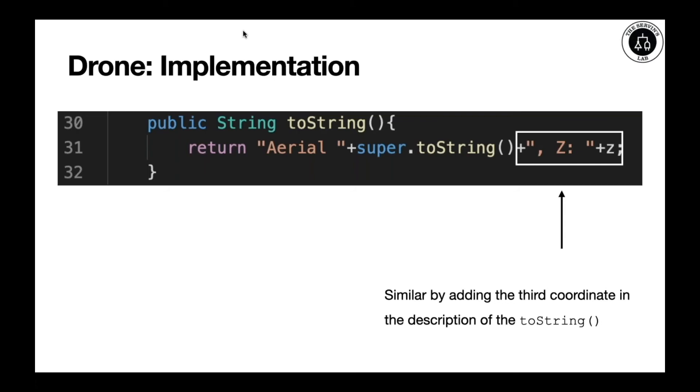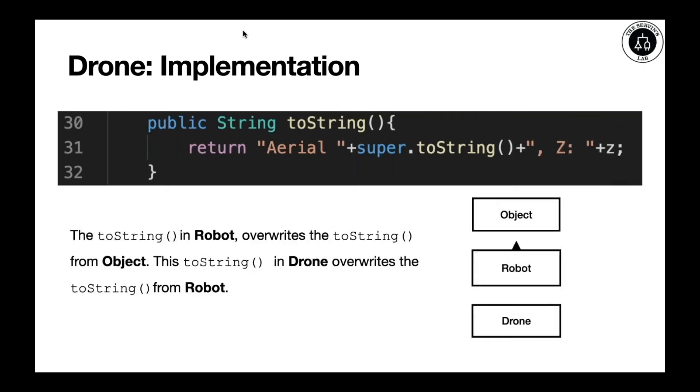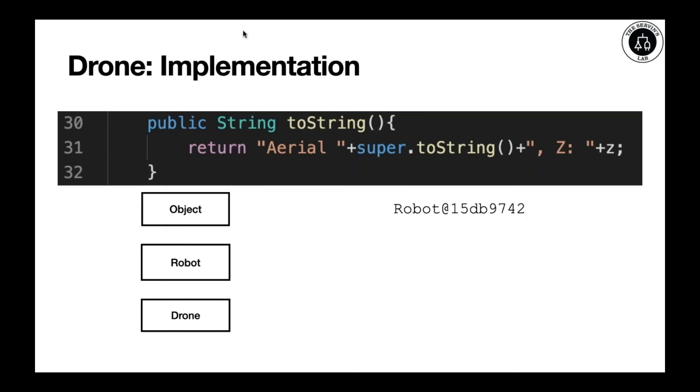It makes a lot of sense because it will report X, Y, and now the Z. As you probably remember, this will take place first by robot inheriting the toString from object and override the toString. Finally, the drone will override the toString coming from the robot. So when we run it and we create the robot, this is what we got from the object toString. When we override it, we got something more fancy when we got the distance, the X, and the Y. But when we override the toString from drone, the same image that you're seeing right now from line 30 to 32, now that we also not only override the toString from our ancestor robot, but also we'll concatenate Aerial distance, we inherit the toString, which is distance X, Y, and at the end we concatenate the Z.